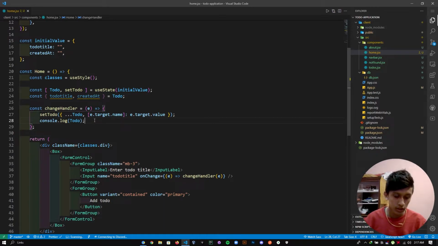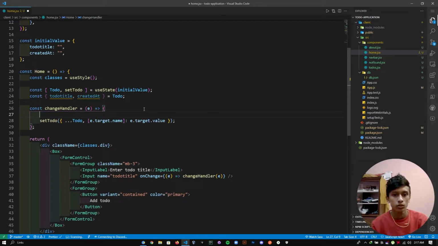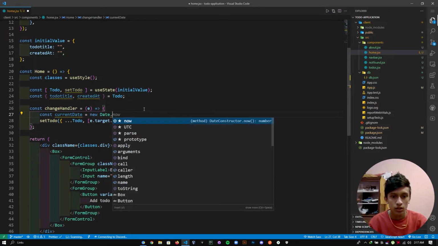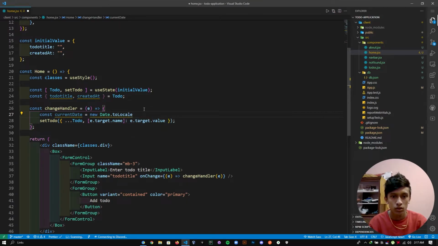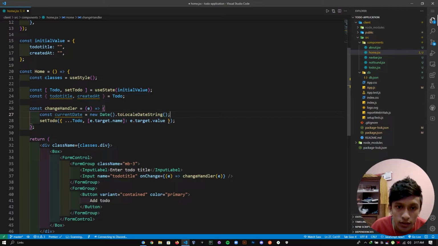So now instead of logging, what I need to do is pass the date. So const currentDate is going to be new Date, and then here I will pass createdAt to be that date.